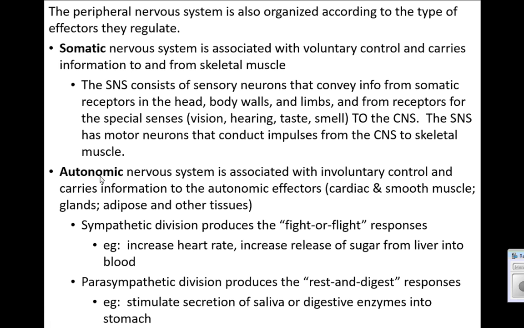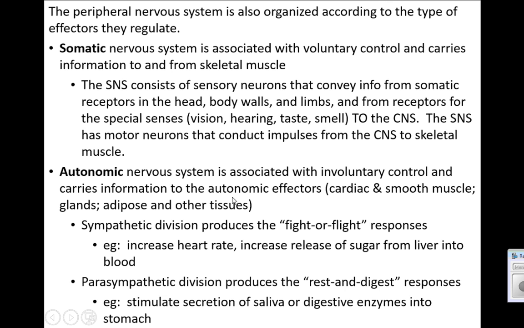Now, next to autonomic, I always tell students, if it helps, write out the word automatic, because the words sound very similar and it describes the activity of the autonomic, which is involuntary, meaning that we don't have to have conscious awareness and I don't have to use my brain power to perform it. I don't have to tell my stomach to release enzymes. I don't have to tell my heart to beat harder. I don't have to tell the smooth muscle in my blood vessels to dilate or contract.